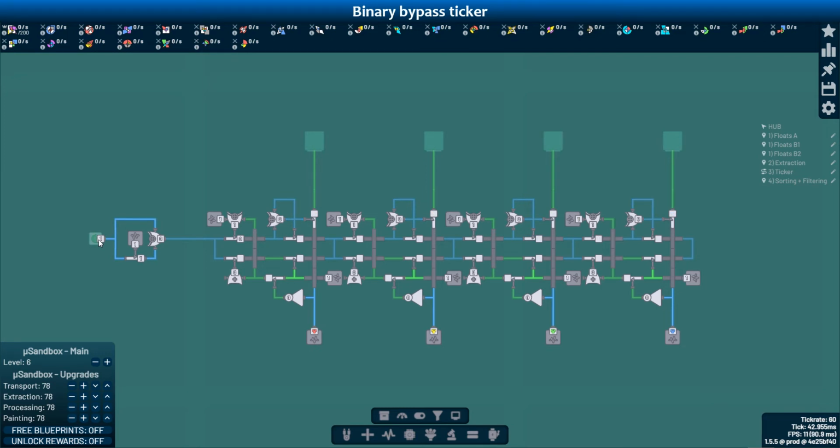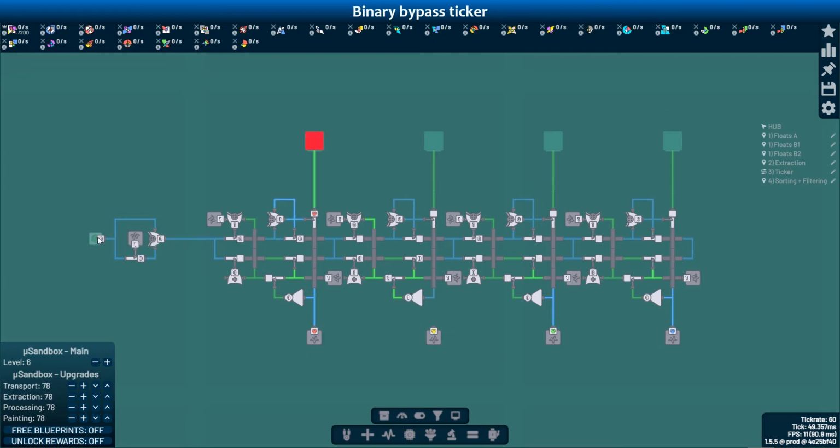And now what the brilliant thing of this pulsator, or this binary ticker, is that we do not need inputs for all of the lines. So if I cut the yellow, for example, now we have a binary ticker with 3 elements instead of 4.